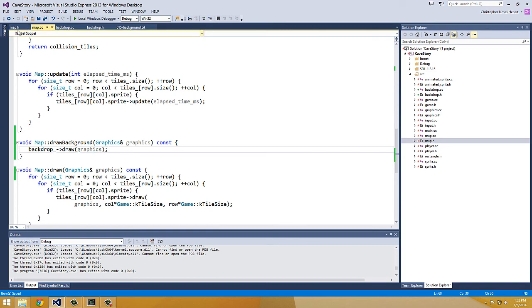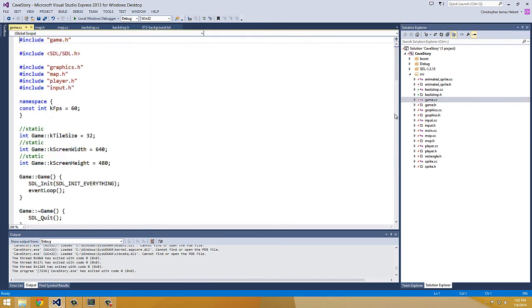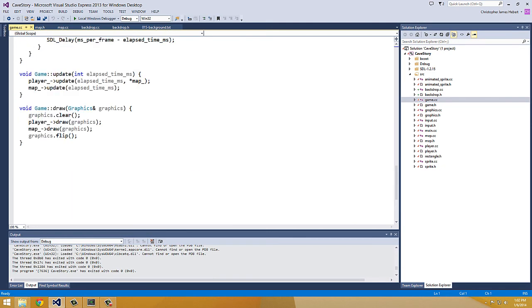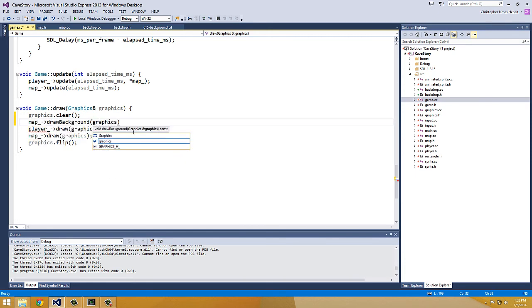So now we have this line in here. Let's actually call it in our game CC file, and so we'll call it down here in draw before our player actually gets drawn on the screen. So we'll call map draw background. And I didn't call it draw backdrop because we're going to be drawing a background later too, our entire background.